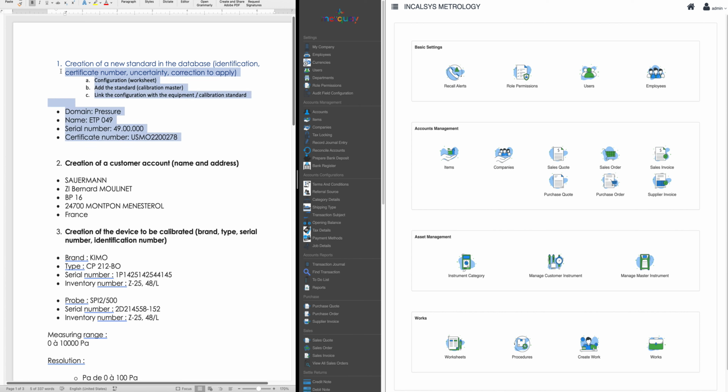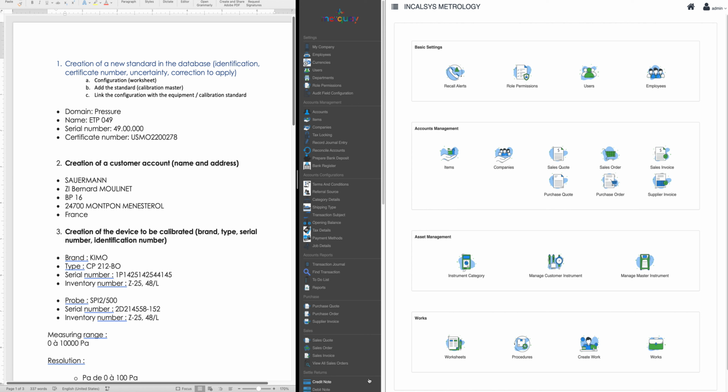So let's take the first step, which is creation of a new standard in the database. For creating a new standard in the database, there are a few prerequisites. First is we need a configuration worksheet for that standard. The configuration worksheet is going to replicate the certificate template of that instrument.